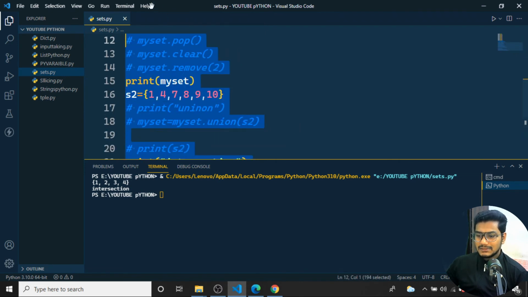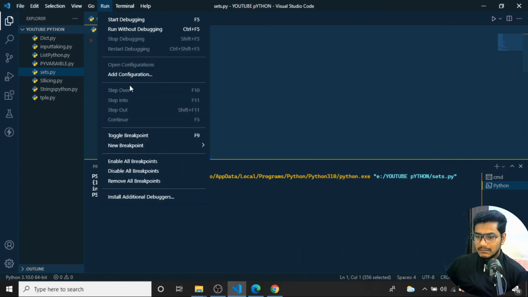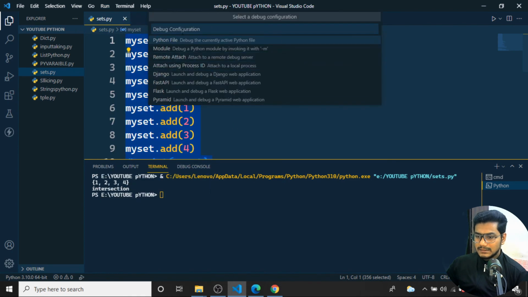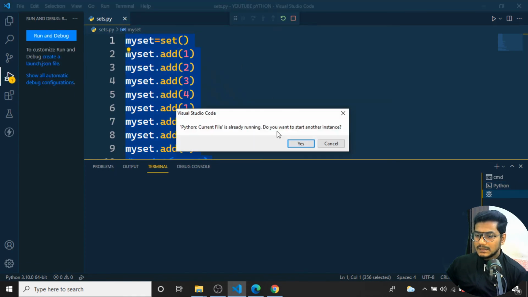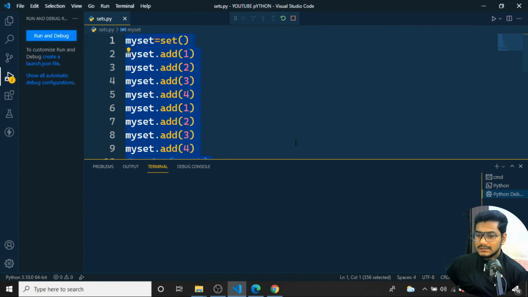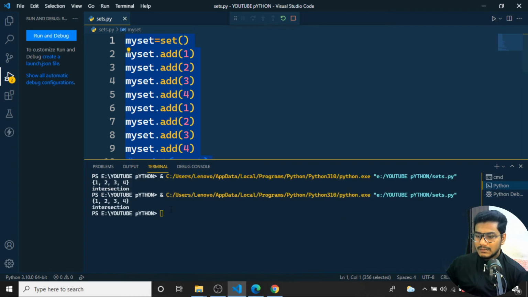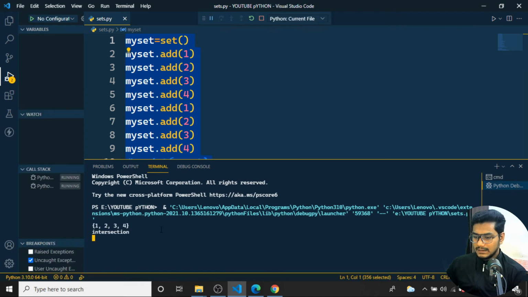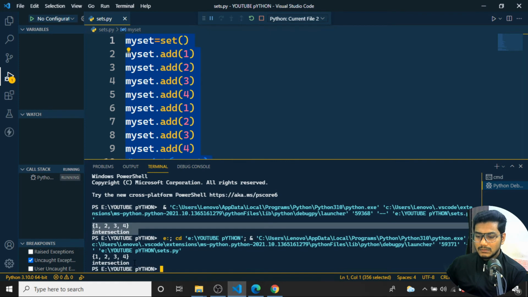So I'll copy this same program and debug it once again. Let me see how to debug it here. If I run the program, I'll start debugging it. I want to debug with the Python file. Now it is debugged. After debugging, I'll run the program. Oh my god, again I'm getting the same value. It is giving me the intersection of 1 comma 2 comma 3 comma 4 itself.